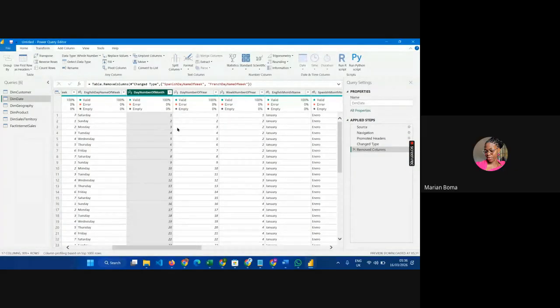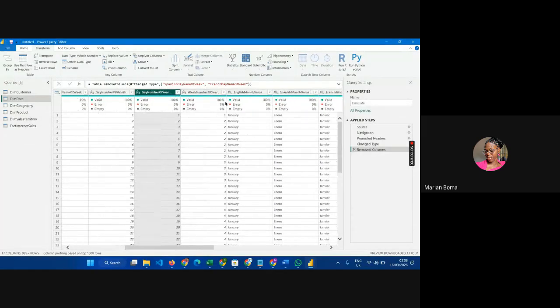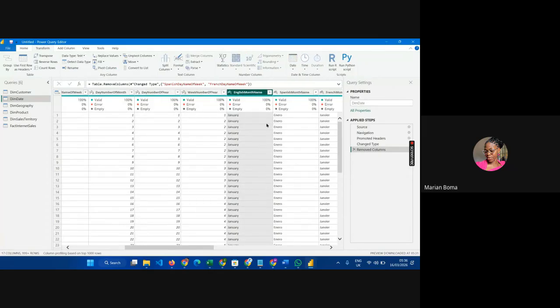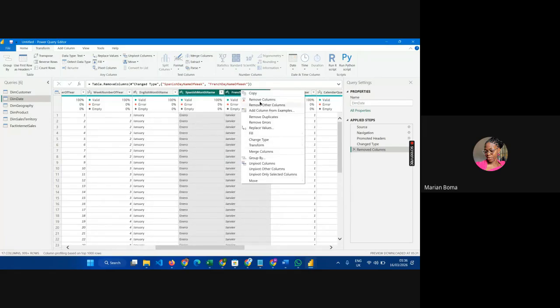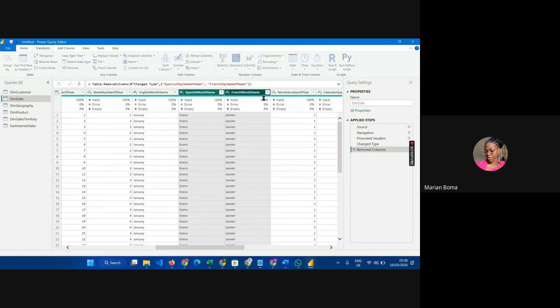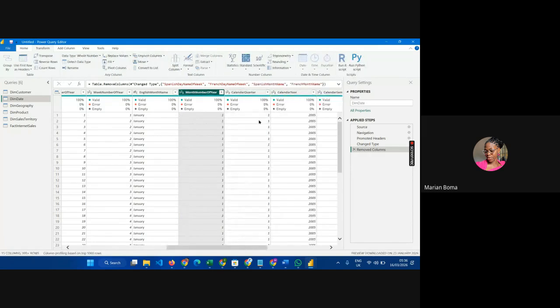We have day number of month, day number of year, week number of year, English month name, and we have Spanish and French.